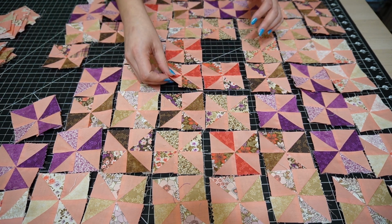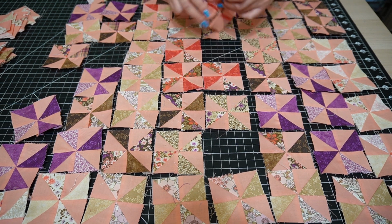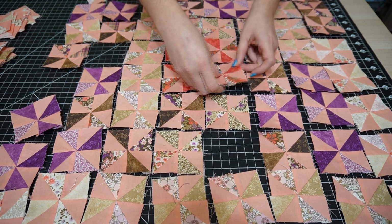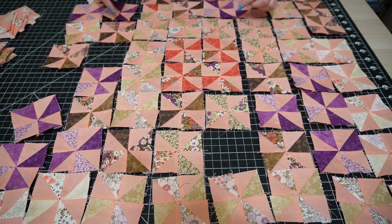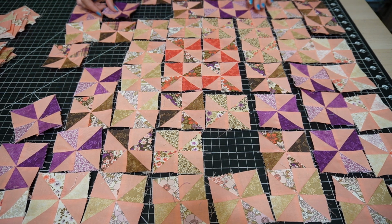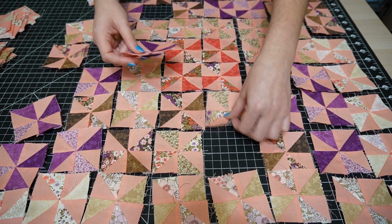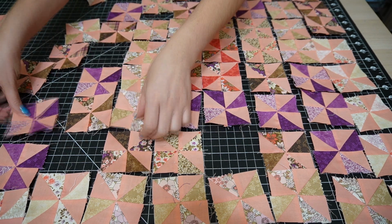So like I said, I don't really know what this is gonna turn out to be, but I do know it's gonna be beautiful. Okay, so now I'm going to take, so it kind of makes its own brown pinwheel right in here, and then maybe I want to do this. That looks really good to me. And then I will take maybe this random red one out, and then let me see how many browns I have. I wonder if I have enough to go around here or around here. So let's just start mixing them, placing them, and then I will rotate them.